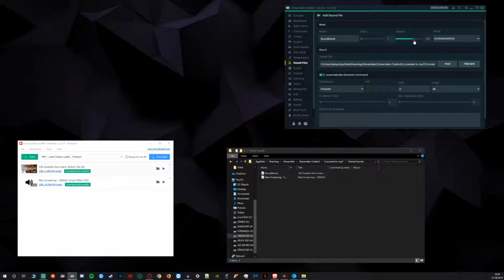And just so you remember, whatever you set this now, when you're going to be adding more sounds, this is going to be your default for the next time. So every time you need to pay attention to this if you want your sound louder or not, because it's going to stay at 140 and all the settings, which is pretty good because it's not like one default setting that you have to adjust every single time you add the sound file. It just stays at your current setup.